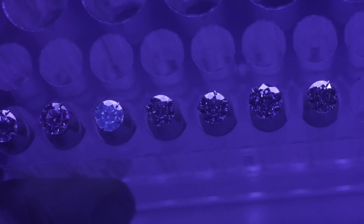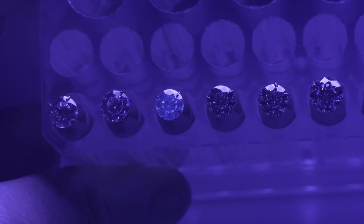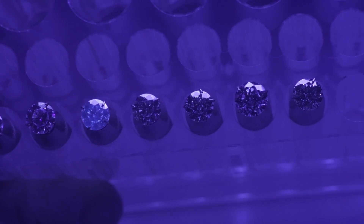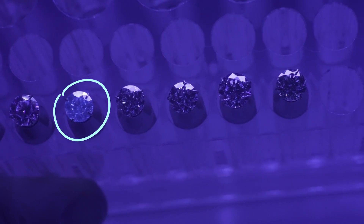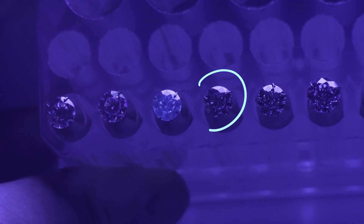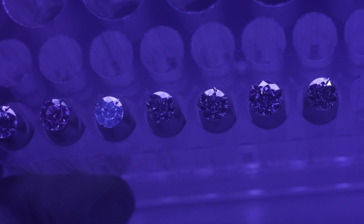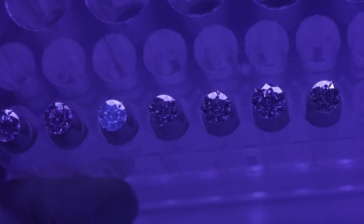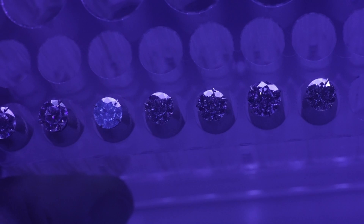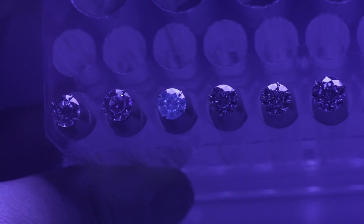You may have noticed your diamond's fluorescence under the UV light when you're getting your nails done at the nail salon. Take a look at these diamonds under a nail salon UV light. The diamond third from the left has a strong fluorescence — that was the one I just showed you. The one next to it is the diamond that previously said none. The rest are not real earth-created diamonds; they are either lab diamonds or fake diamonds. I just wanted to show you what fluorescence looks like without a focused UV light.